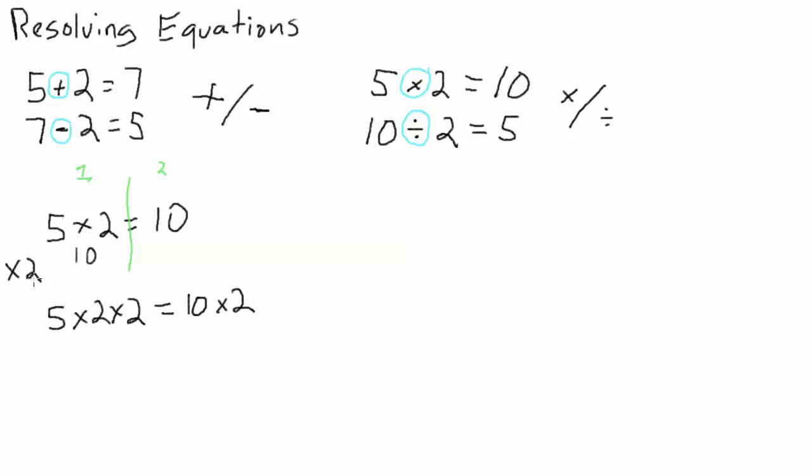Now let's look down here. We've multiplied both sides by 2. We took 5 times 2 and multiplied that by 2, so 5 times 2 times 2. And over here we took the other side, 10, and multiplied that by 2. So 5 times 2 is 10, times 2 is 20. And over here on this side, 10 times 2 is 20. So you can very easily see that this is a rule in algebra. If you do the same thing to both sides of an equality, it will remain a true equality. So when we're doing things in algebra, you can do the same thing to both sides, and you won't change anything in the equation. So let's get a little bit more abstract here.